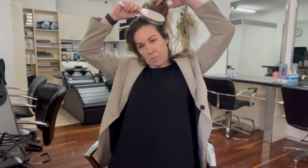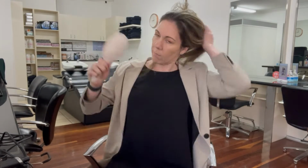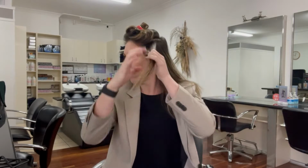Now I am brushing through my hair because a clean unknotted section is much easier to work with than knots throughout, and it will give you a much cleaner, nicer result if there are no knots in your hair. Now I'm sectioning my hair half up. I can do this because I have fine hair and an undercut. A lot of you might have to do 3 or 4 sections, but for me I can do the 2.